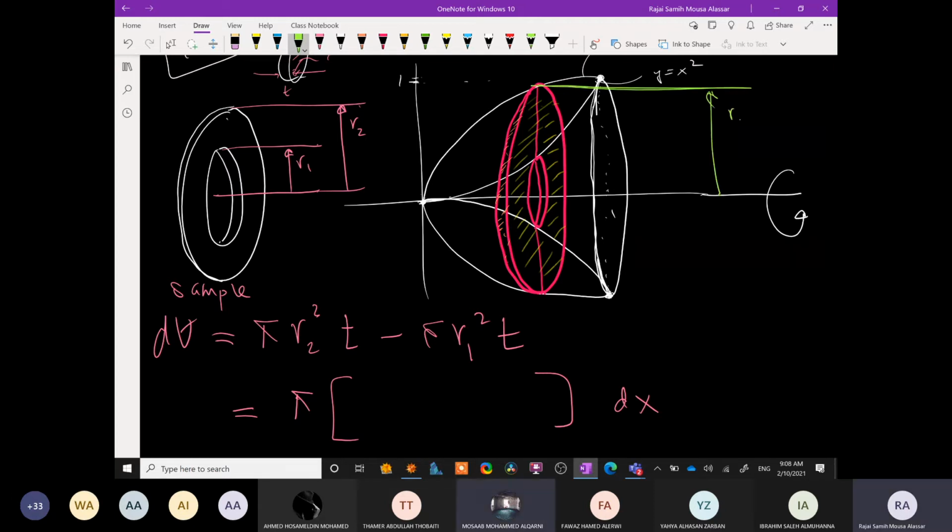Isn't this R2? It's the function root of x. Y top function. Yes, y top function, square. Yes, because that's R top function minus what? Y down function, the bottom function. And then a square. That's it.